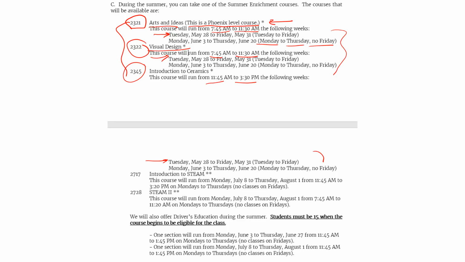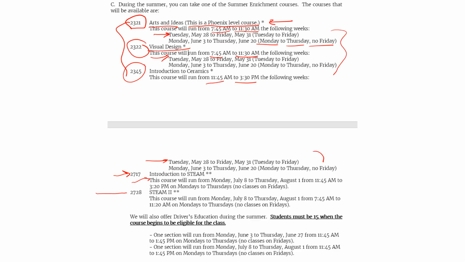We're offering the Introduction to STEAM class, so if last year you weren't able to take STEAM 1 during the summer and you still want to pursue the STEAM credential, you can start to take that in this summer between freshman and sophomore year. You can see when that schedule meets. If you have any questions about that class, please see me or your counselor or Mr. Martin, who's our science department chairperson.